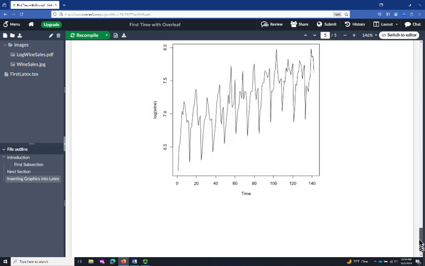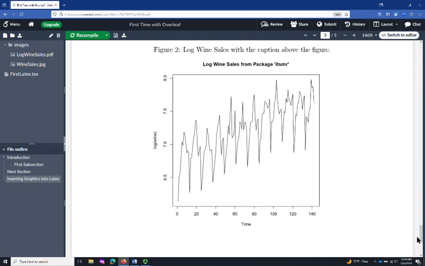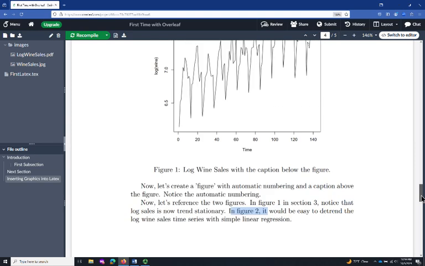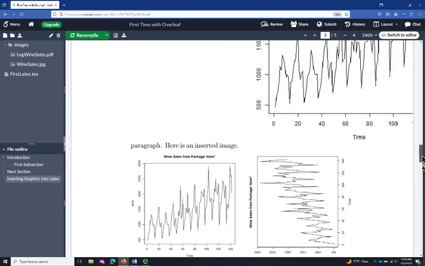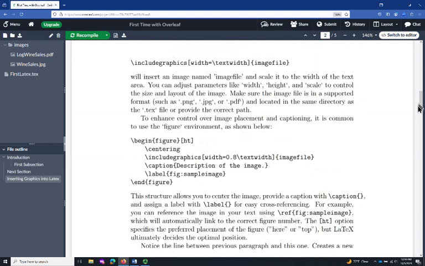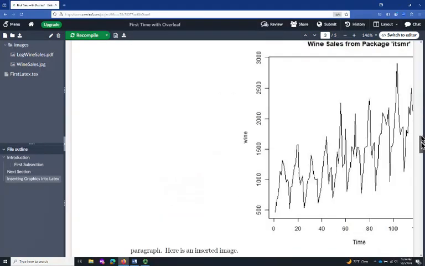Now, one thing that I don't fully understand, and maybe nobody does, is LaTeX has a mind of its own where it places figures. You can try to force it by saying here and top and bottom, and there's options that will make it more likely to appear where you want, but ultimately LaTeX has its own mind of where to do things. Okay, so well, that's a brief introduction on how to insert figures.